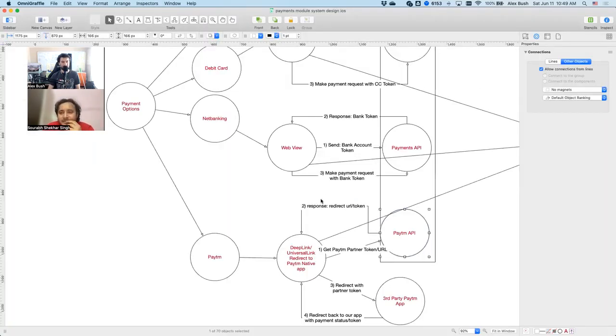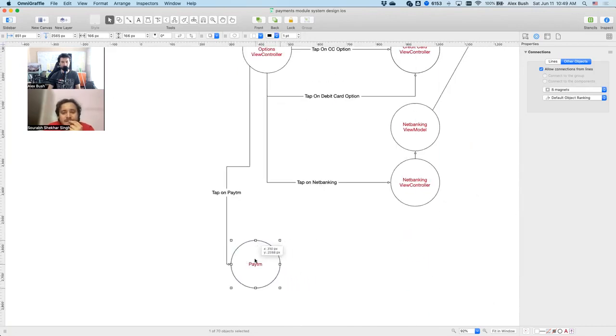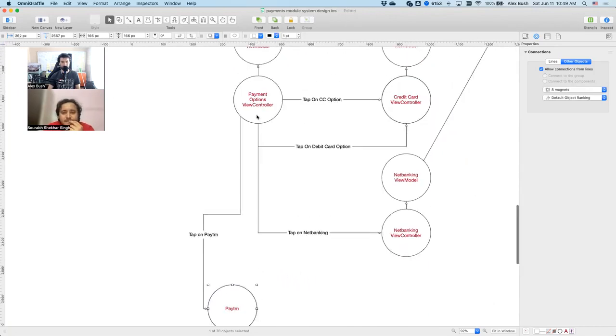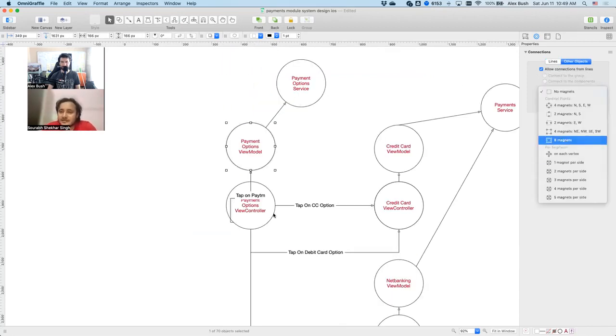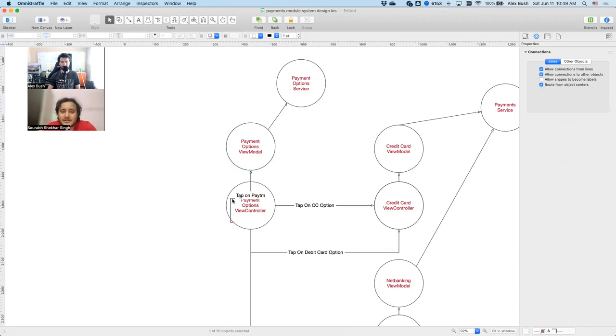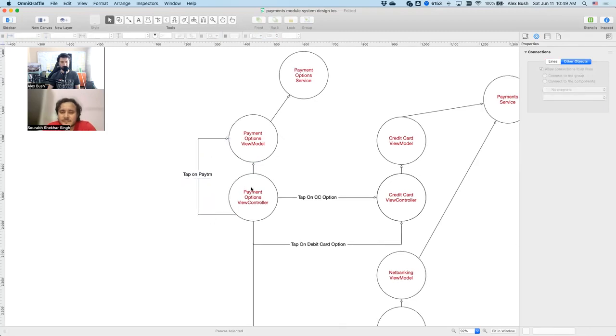So this screen is really the one handling. We don't need a new view controller here, right? It goes to the view model really, right? Yeah, you're right. I kind of don't want to put it into the diagram because it will be too crowded. But basically, as soon as this tap happens from the view controller, the view model will start the networking.